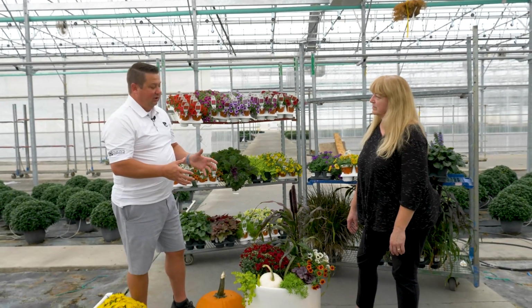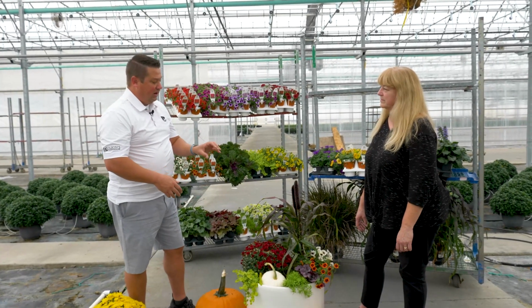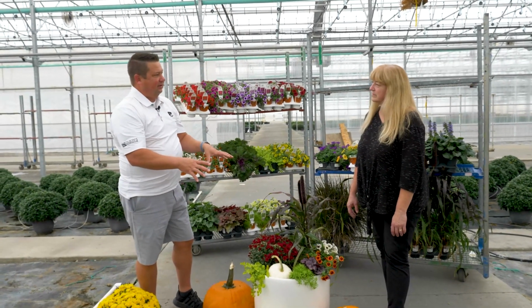But you still got to watch it. You don't want it to dry out. And so you still got to water frequently, whether it's in its own pot like this mum was, or the roots are kind of spreading out through the soil. They still have to get access to water.